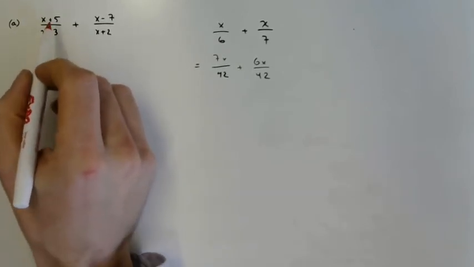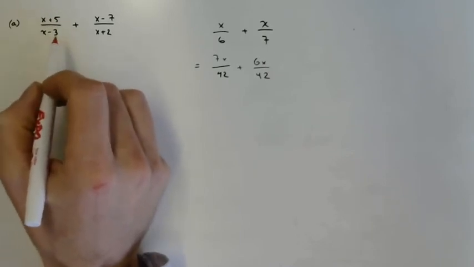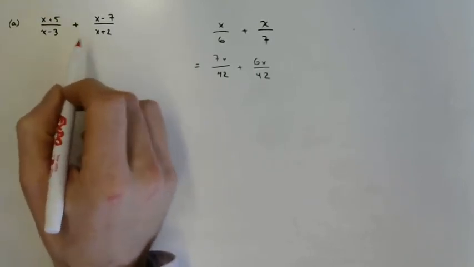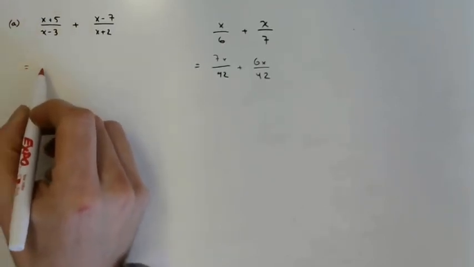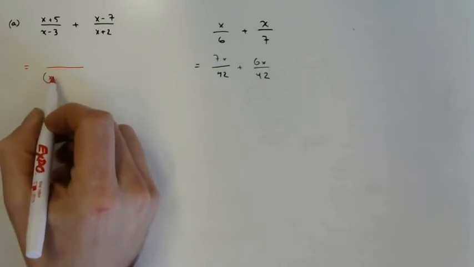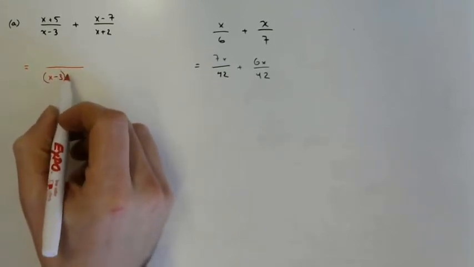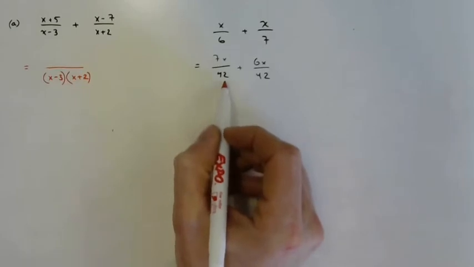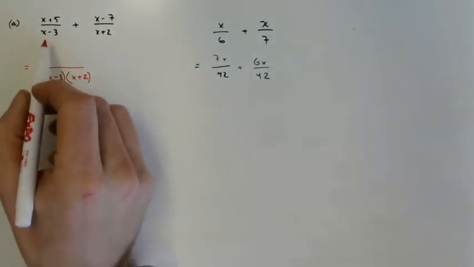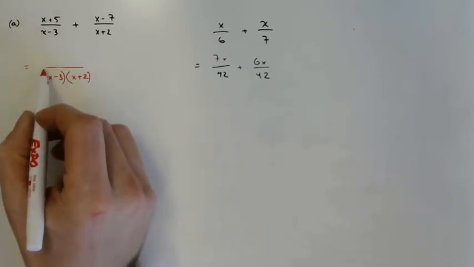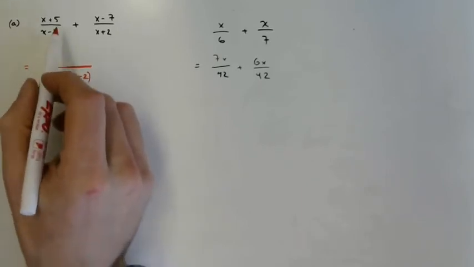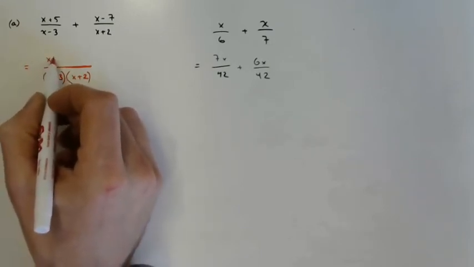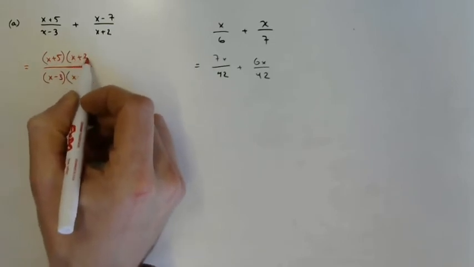What does that mean? Well, if I need to express x plus 5 over x minus 3 and this guy with the same denominator, how do I create that denominator? I just multiply the two denominators together. So watch what happens to this first term. I'm going to draw my line. My denominator starts with x minus 3, but I need the denominator to actually be x minus 3 times x plus 2. Just like this denominator is 6 times 7, this denominator is x minus 3 times x plus 2. Okay? Now, same process. I need to create an equivalent expression, which means if I did something to the denominator, multiplying by x plus 2, I have to do the same thing in the numerator. Multiply the numerator by x plus 2.